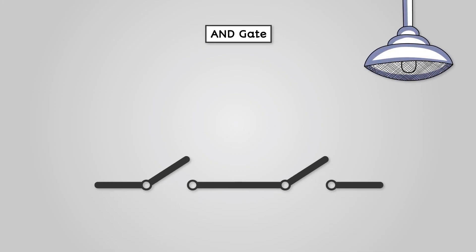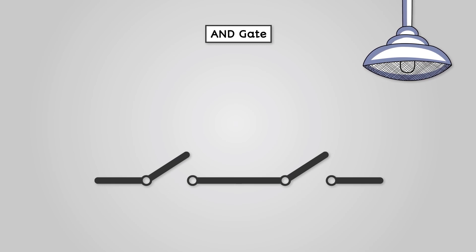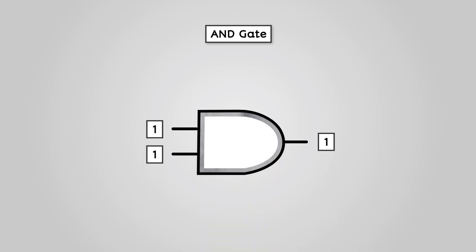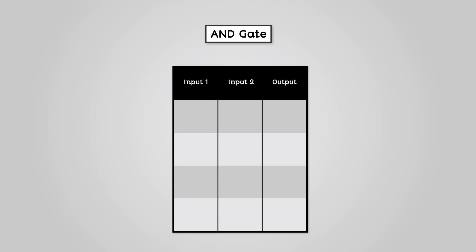Now let's create a truth table for an AND gate. We have seen that an AND circuit is two switches one after the other — only if both switches are shut will the light go on, meaning we have an output of 1. We drew this as an AND gate in a logic diagram like this. For this truth table, we can see that we have two inputs with two possible combinations, so we have four rows. As we have two inputs of binary numbers, each of these can be a 1 or a 0. Once we set up our truth table with our inputs, we can write out our outputs. With an AND gate, we only get an output of 1 if both inputs are 1; otherwise, it outputs a 0.